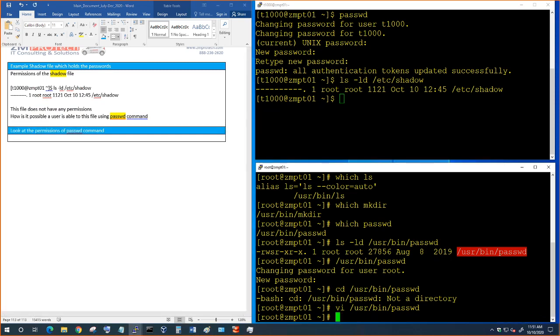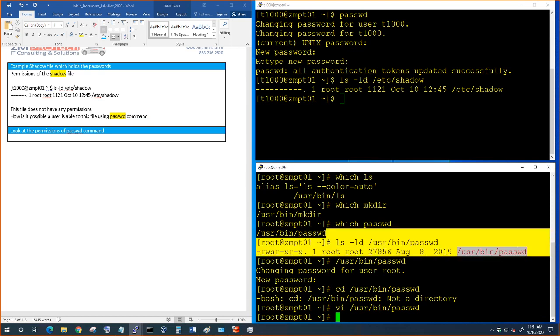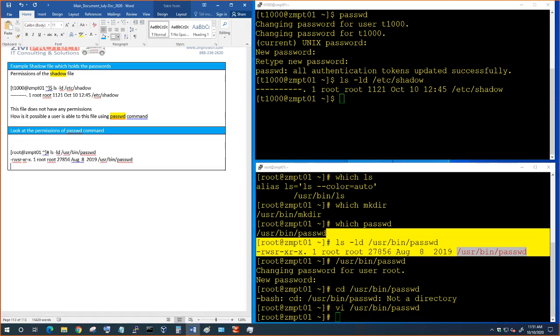Okay, so when we look at the permissions for the passwd file, look at this here carefully, the execute permissions.